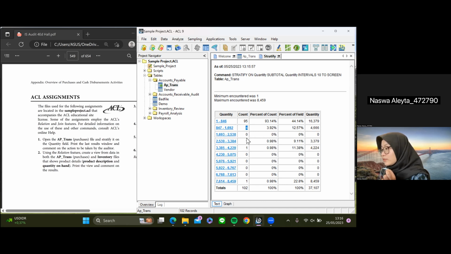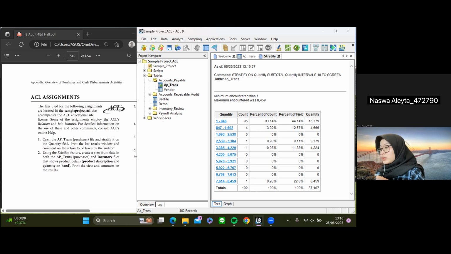Okay, for this one is 4, and then this one is 1, and for the biggest range, 7,614 until 8,459, is just 1, which is the 8,459. And in total, we have 102 records. Okay, that is the first question.